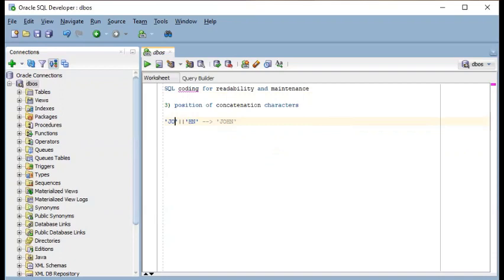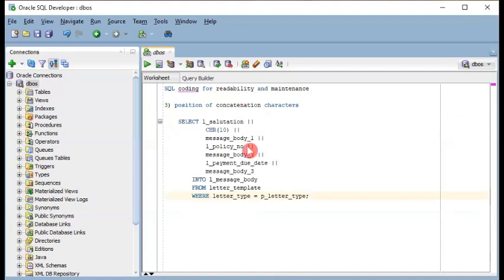So it's all good until you use the concatenation character and it is all over the place. So let's look at this example over here.